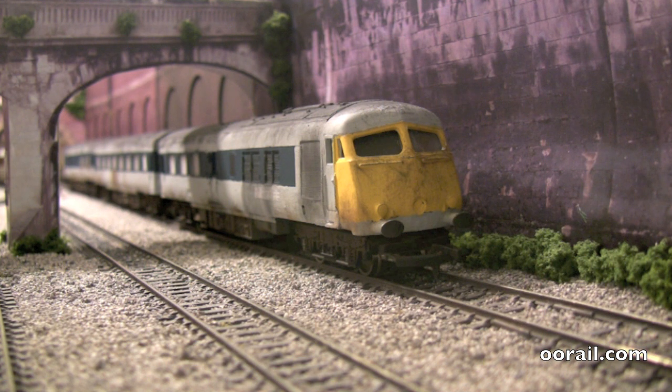I did go a little overboard with the weathering, and there are two reasons for that. One, this will really only run on the Triang Super 4 track unless I rewheel the power bogie. So more than likely, this thing will run, but it won't run very often, and if it does, it'll run on the Super 4 track. Since it looks pretty nice, I'm probably going to put it somewhere on the layout in a siding, so it looks like it's in storage. For videos I shoot that are set post 1973, but before the Pullman was scrapped, it'll be sitting in the siding as a nice little background thing.